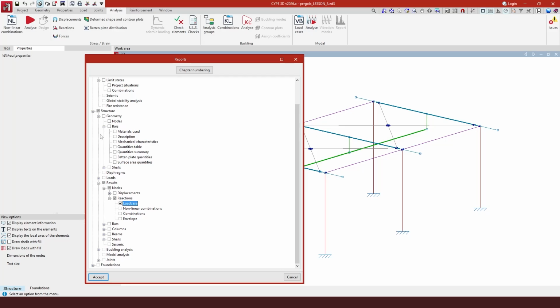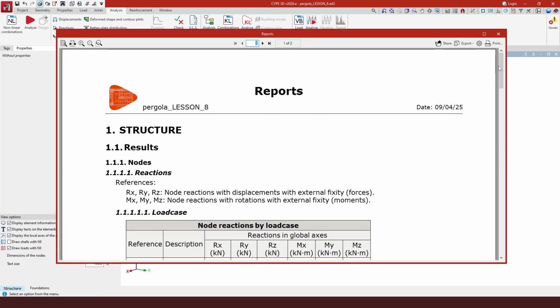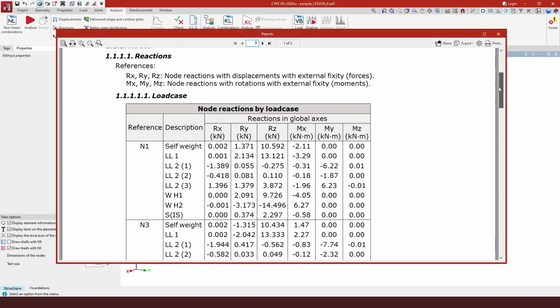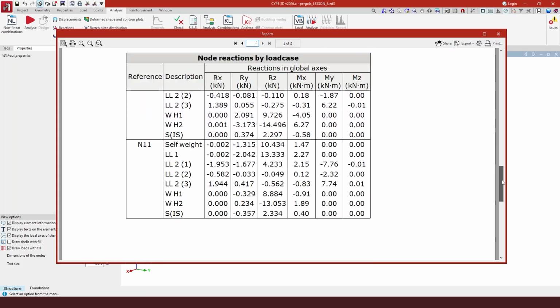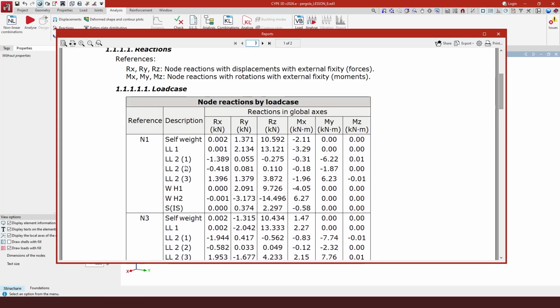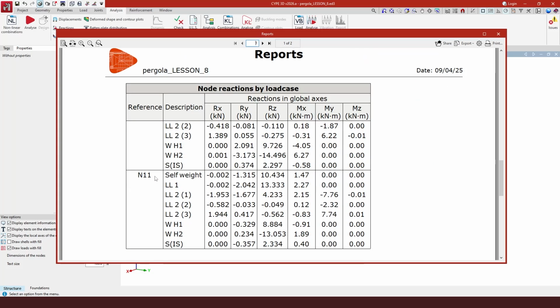So let's say that we wanted to have in our report the reactions by load case of our structure. We could ask for all of them, all of the external fixities reactions. So here is node number 1, 3, 5, 7, 9, and 11.